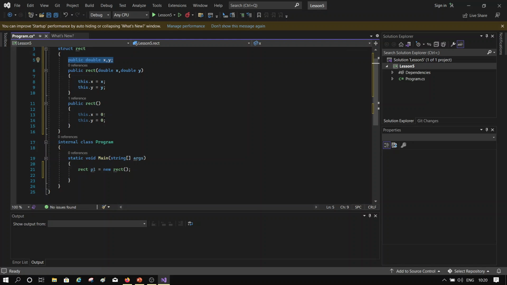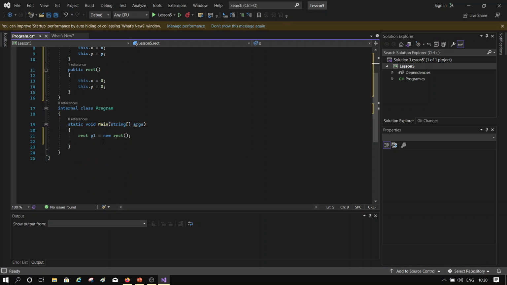It is created at the time of instantiation, and then the memory is allocated at that time, and that means that the variables have to be initialized. They cannot point to null. So that's the difference between a value type and a reference type.